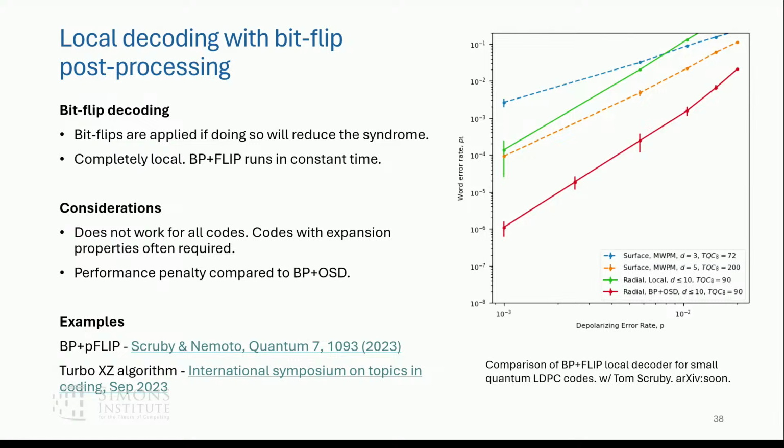So this is a plot from some work I'm currently doing with Tom Scrooby from Okinawa University, where we're comparing the performance of BPOSD with the BP plus flip decoder. So the red line is BPOSD and the green line is the BP flip decoder, and you see that we're reducing performance by about 2 orders of magnitude. Okay. However, the interesting thing is that for this particular code, which is a very small quantum LDPC code, we're still getting improved performance compared to a comparably sized surface code decoded with matching. So I guess the question to be further explored is, what is the performance hit that we're willing to settle on? Is potentially a faster decoder worth it if it means a reduction in the quality of the decoding?